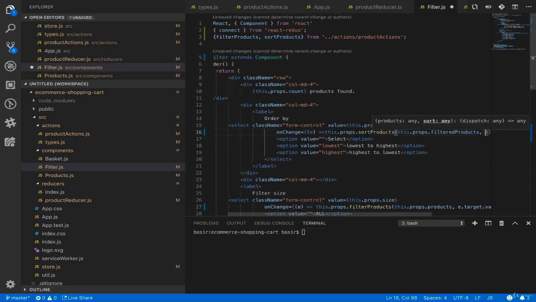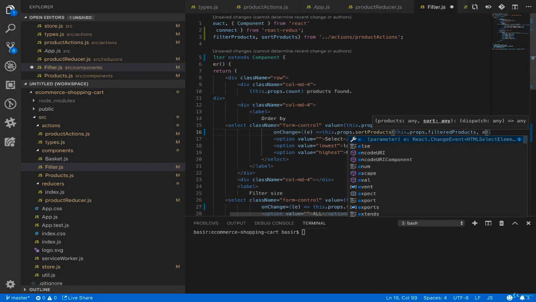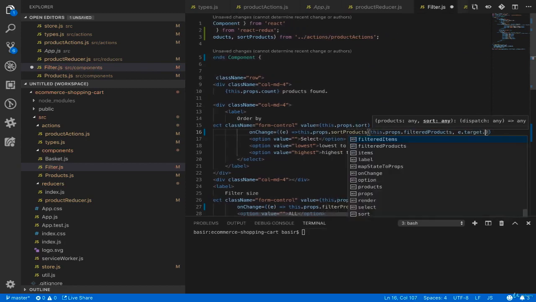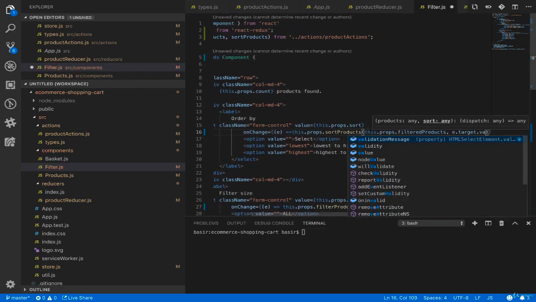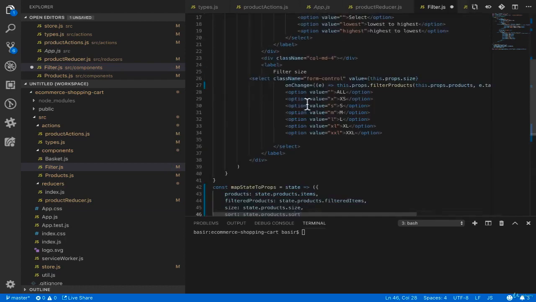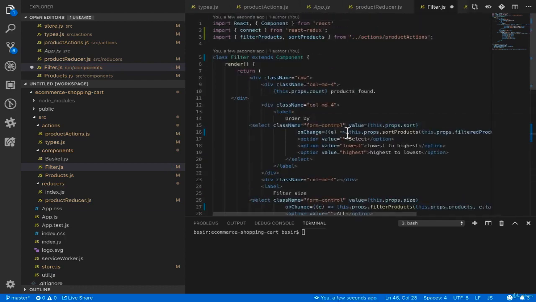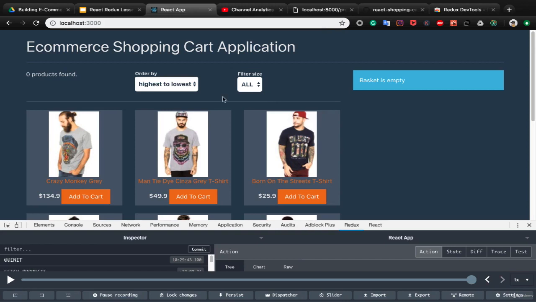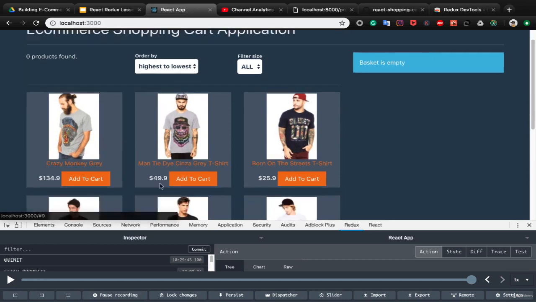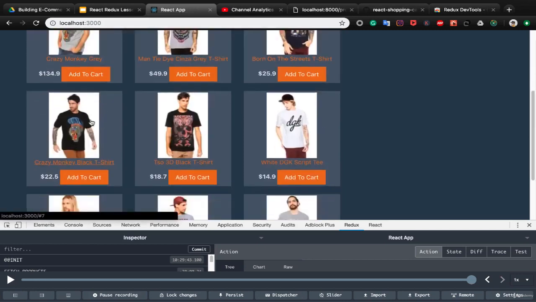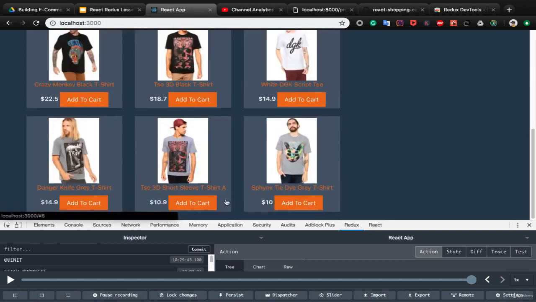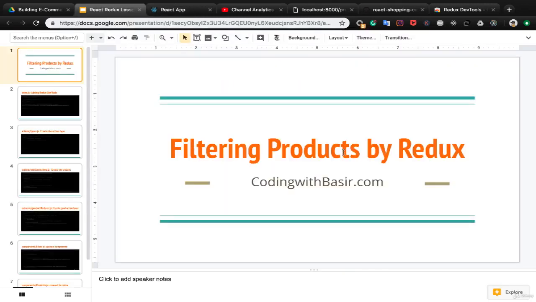And the second parameter is event.target.value. Let's format the code, and here we check the result. And you see it works. When you change the order by highest to lowest, it shows the highest value of products at top and the lowest at the bottom. That's it about filtering and sorting products by Redux.